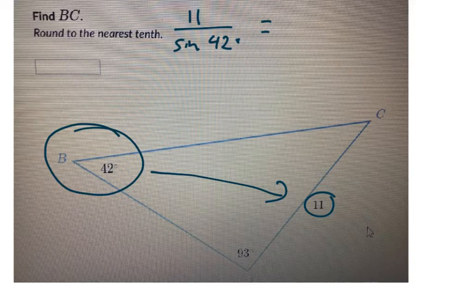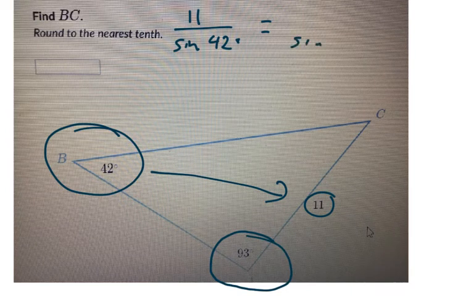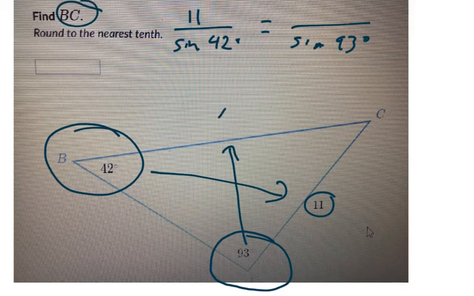All right? Now, I notice they gave me big A down here is 93 degrees. So that's sine 93 degrees. That's got to go with this opposite, which so happens to be what they're asking for. I'm going to call it little x. You also could call it little a, by the way, since that is big A down there.